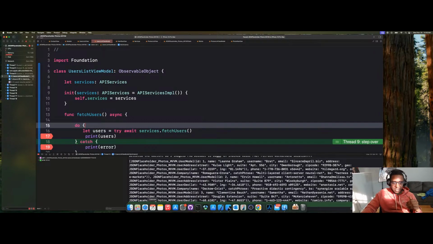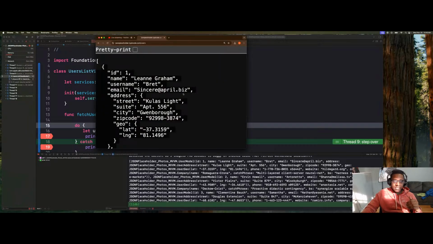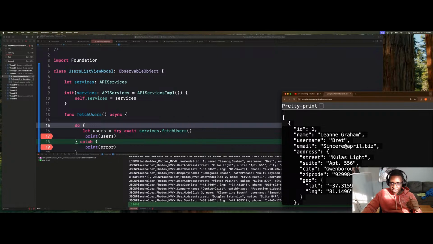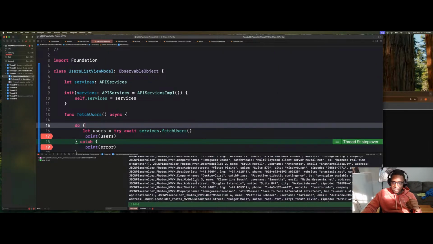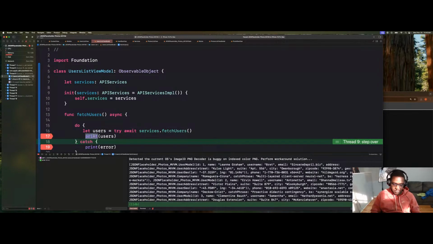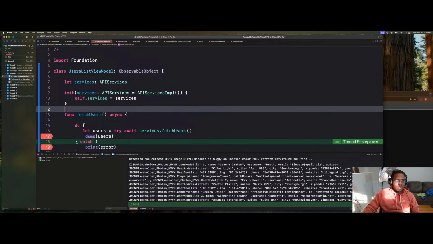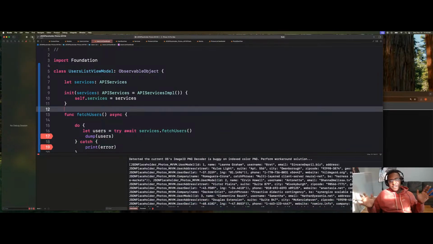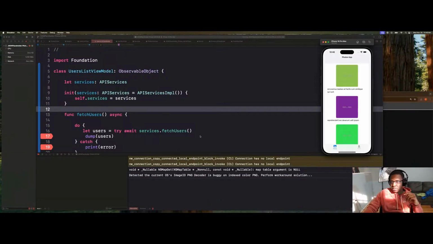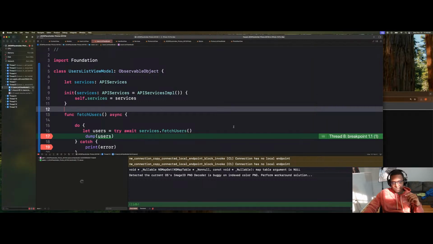And if I jump to my API just to look at the result and compare them, you see Leanne Graham, username Bret, etc. So this looks hideous. When you print it like this, it's really hard to follow. So another way you can see that without printing is by using dump. So let's just run that again. And I just want to show you the differences of using dump versus print. So let's jump back to the users tab, and we're going to press next.